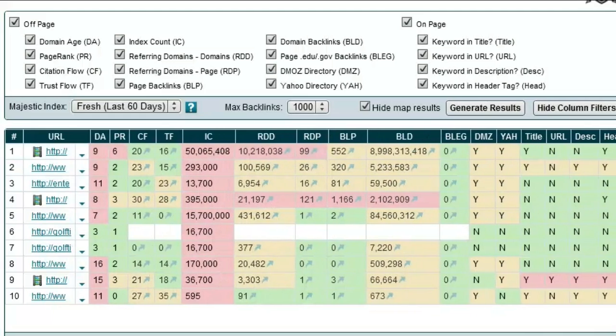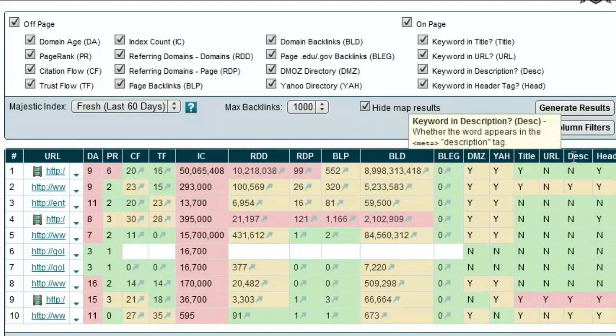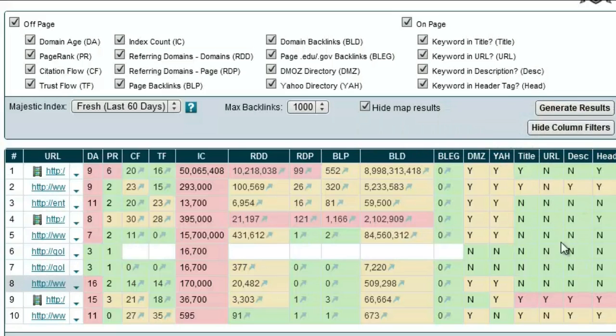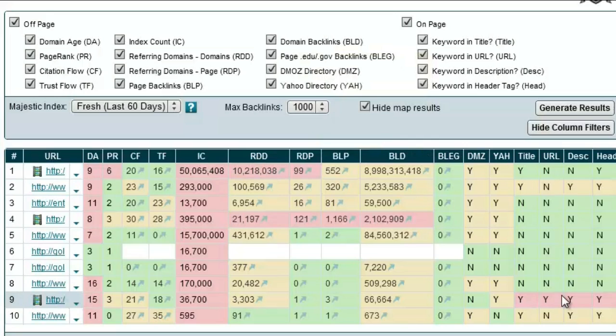So again, some relatively competitive sites, although the fact that a YouTube video is ranking number 1, I do like to see that. If we come back over here, you can see again, over in the title, URL, description, and the head, not a lot of these sites are actually targeting that specific keyword. And the backlinks to the page, if we look at some of the bottom ones, they really don't have any. They're just ranking off the backlinks to the domain. So their domain itself has a lot of authority, but this page itself, not a whole lot.